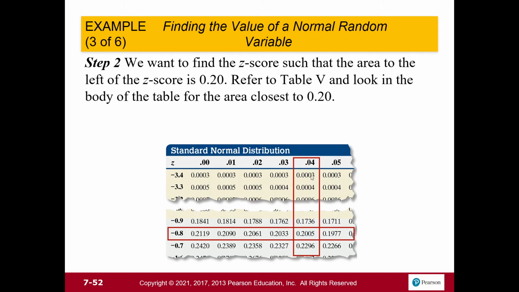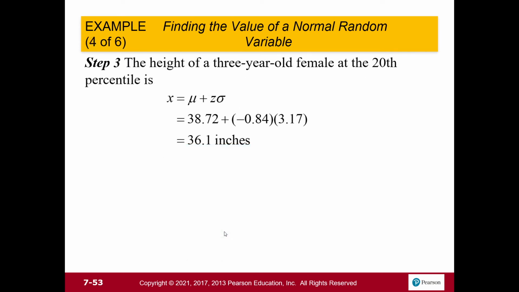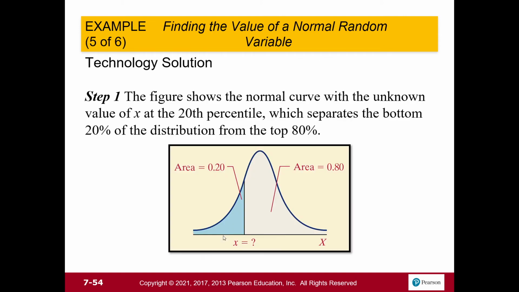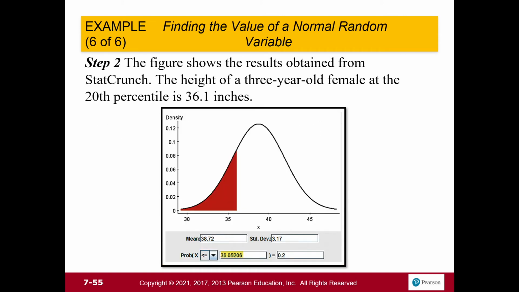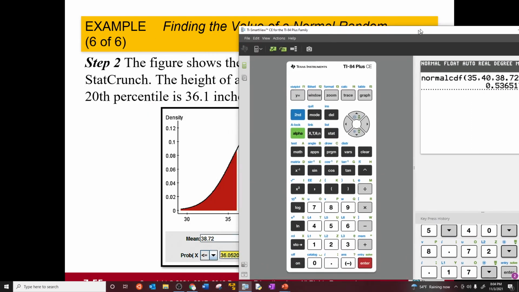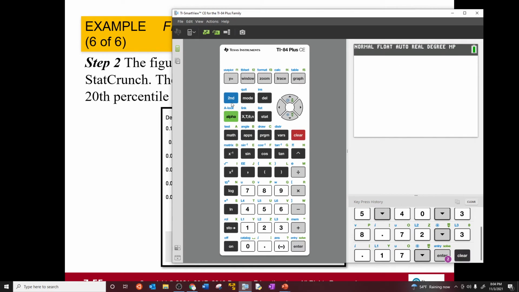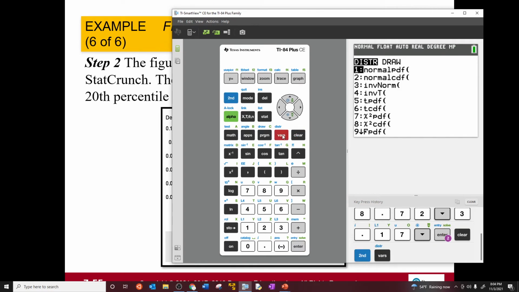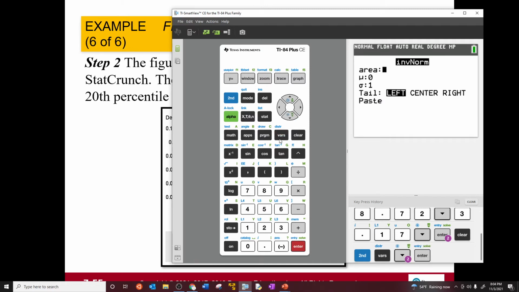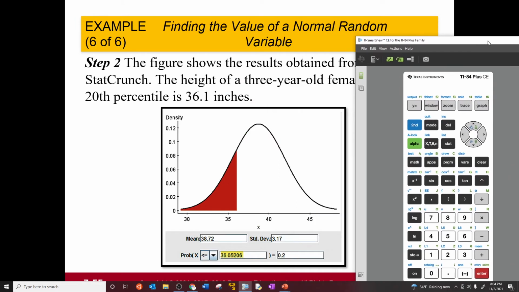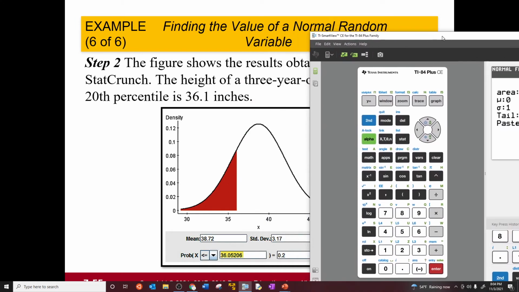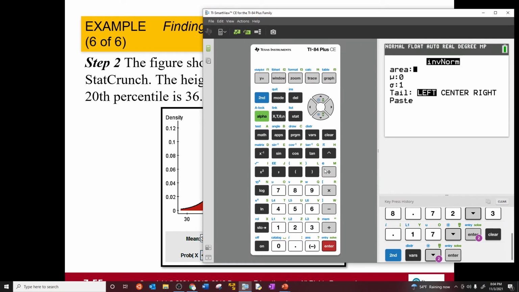One thing you can do is find the proportion in the table and see which one that corresponds to. So the table's still pretty helpful for this. But in technology, we don't even bother with that. We can use technology, and there's a function called inverse norm. So it's underneath normal CDF. If you go back to second distribute, you go to inverse norm, and we put in the area. In our case, the area is 0.2.